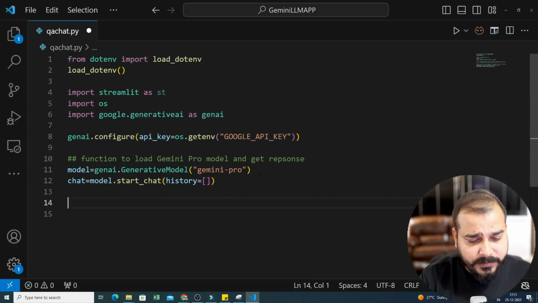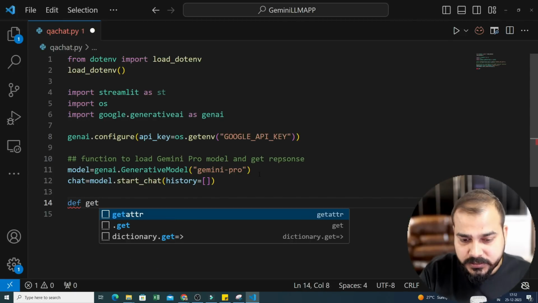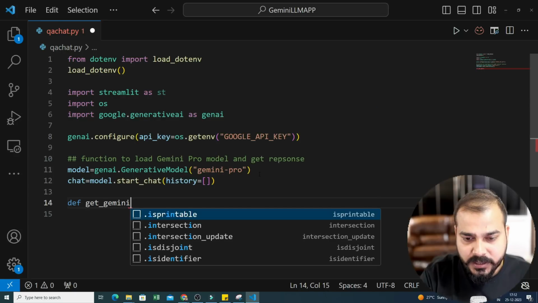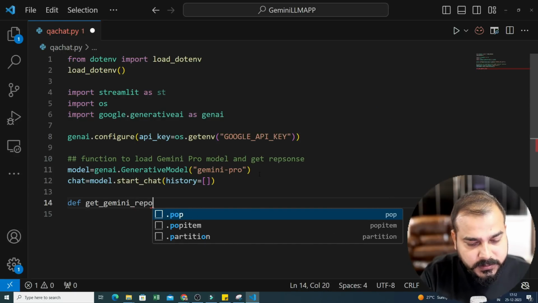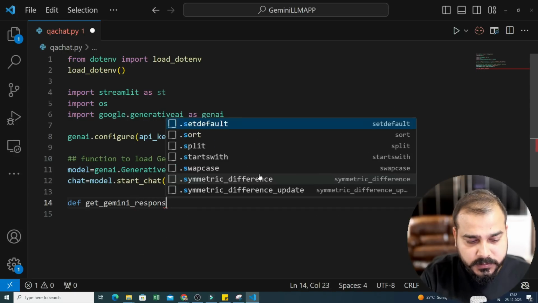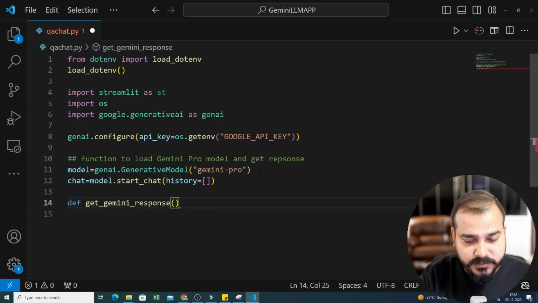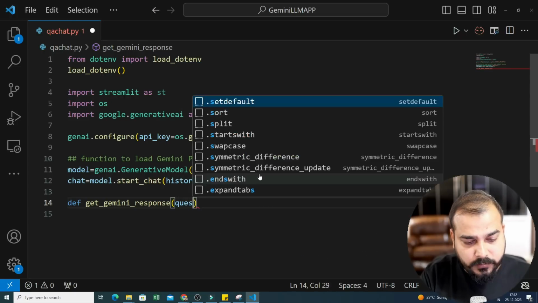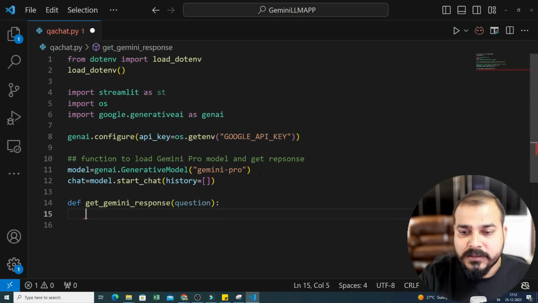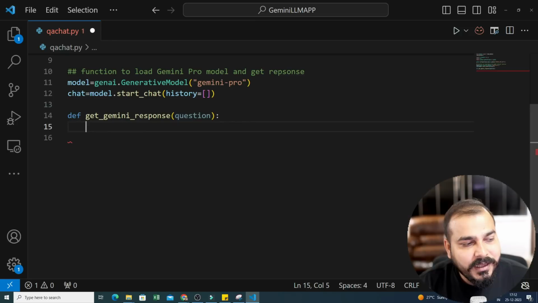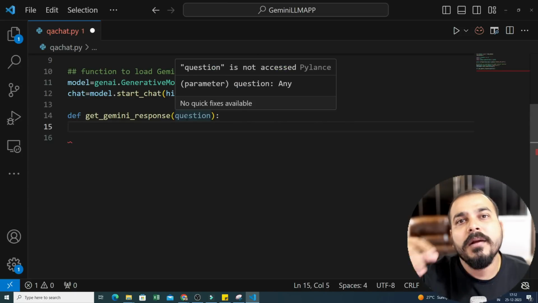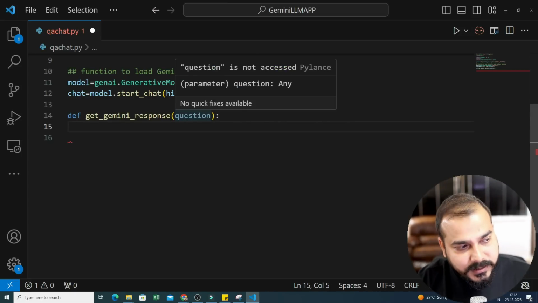So first of all, let me define my function: def get_gemini_response, and inside it I will give my question, whatever question we have asked. This function should give me the response from the generative model itself, Gemini Pro. So this question I will send to my LLM model, and then I will get the response.